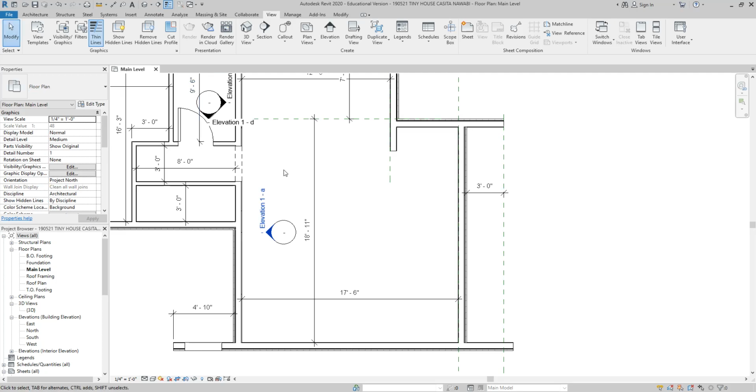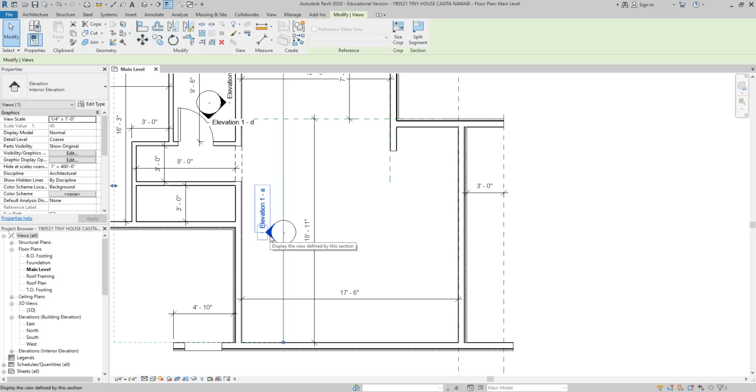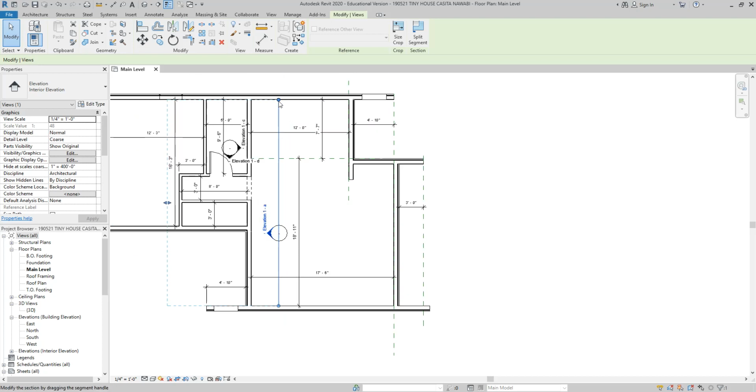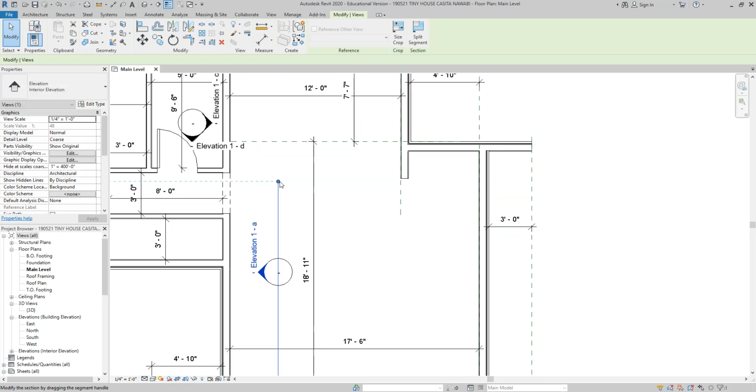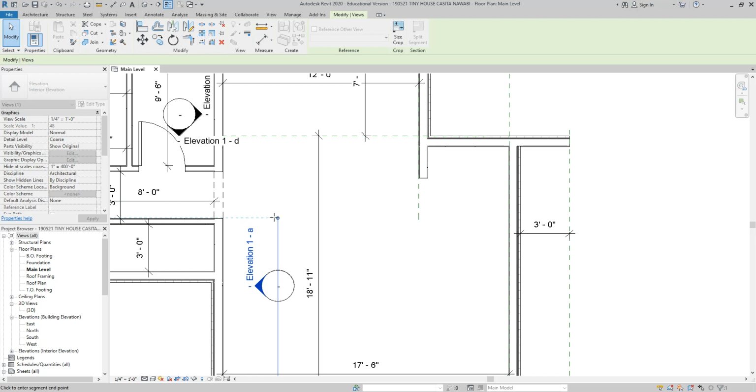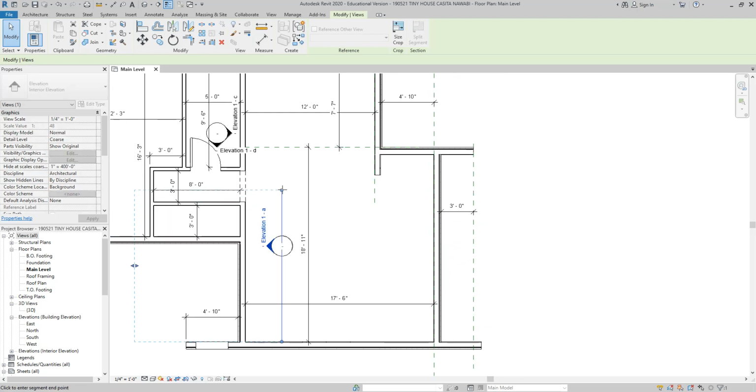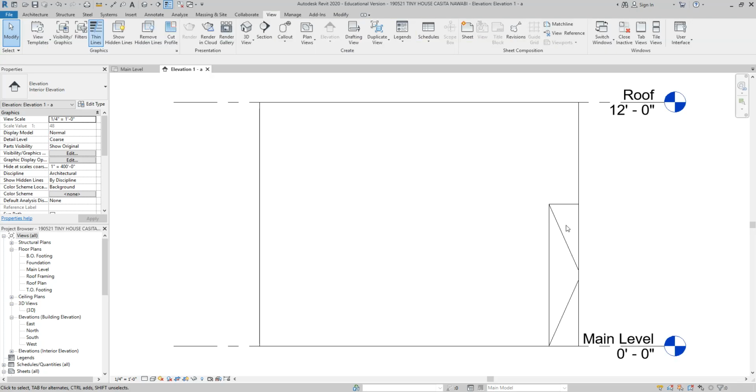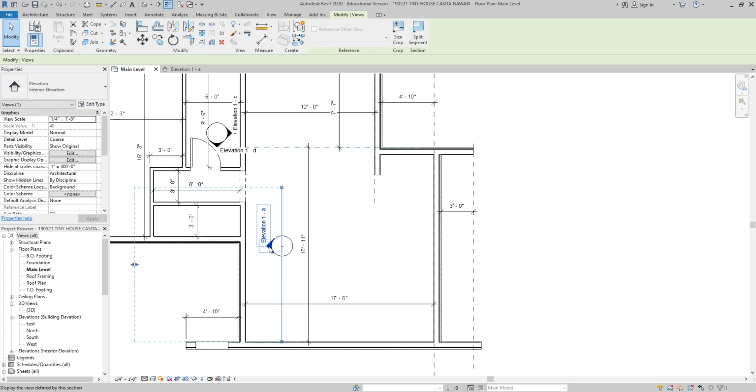And what I can do is back on my floor plan, click on the interior elevation arrow, or what I also refer to as the head. And then if you grab this crop window, I can stop it either like halfway in the doorway or right at the doorway. Let's see how halfway looks. So this kind of lets people know that the room does go on, which is kind of a nice detail to show. But that's how you can control the view in an open space where there's not walls.